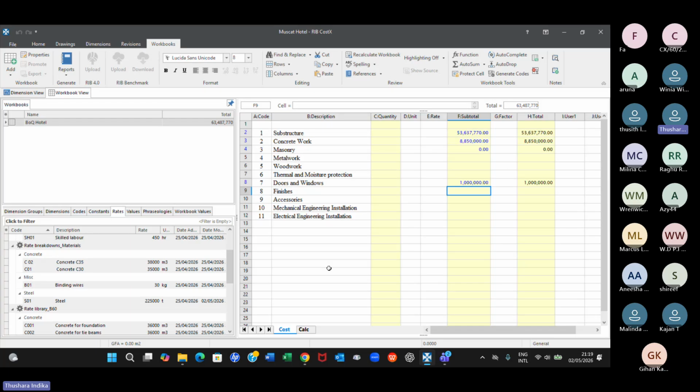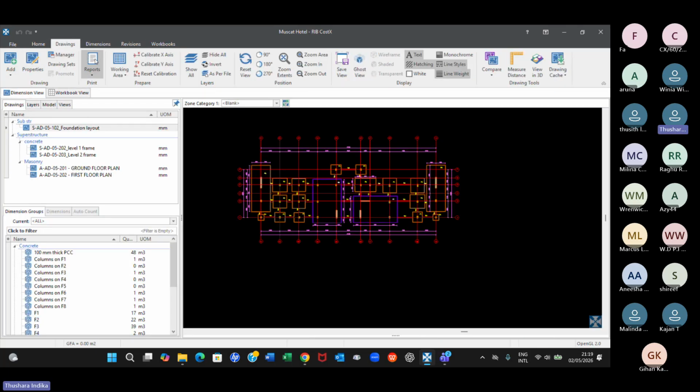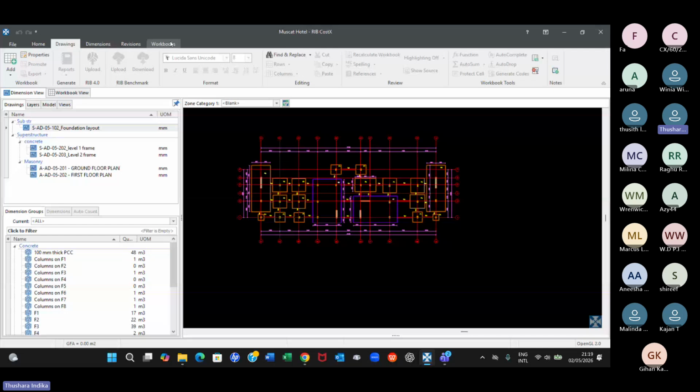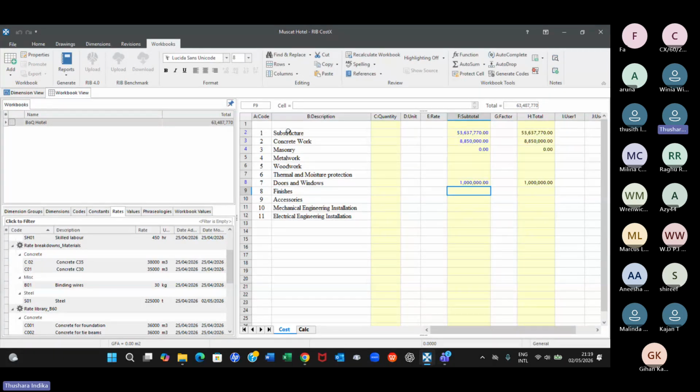You can take the entire backup, whatever the drawing, and then you have created basically the workbook. So in other words, we have created the BOQ and the estimate itself. Now you want to take a backup, and let's say you want to take this home and you have to work tonight, because your boss will ask for this tomorrow morning. Okay, so you have to take a backup.